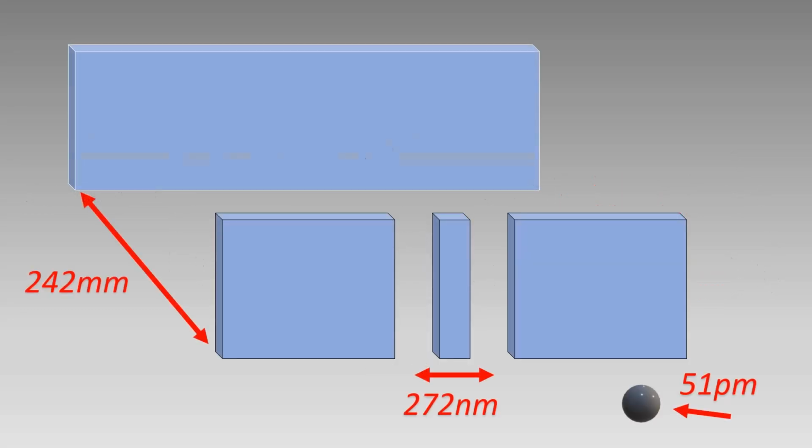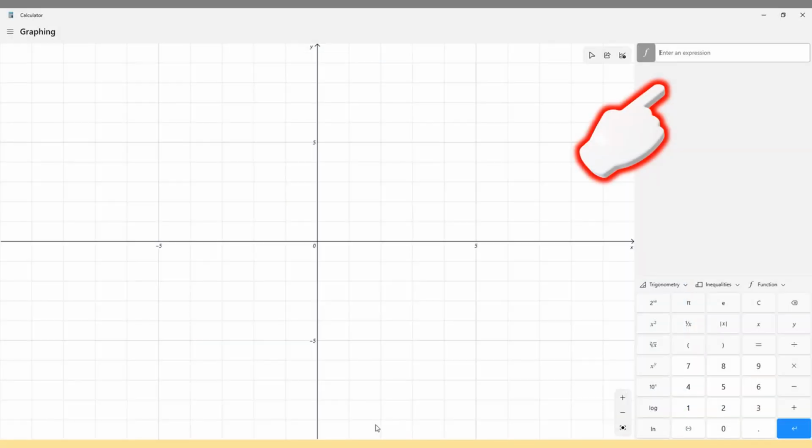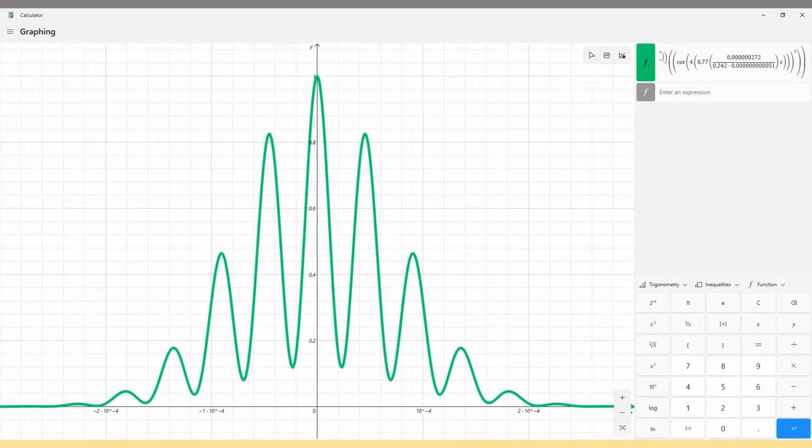These are the parameters used in the double slit experiment performed by a team of scientists in 2012. Enter the double slit experiment equation here using this keypad. Once plotted, it becomes clear that this double slit experiment equation closely modeled the plot that the scientists obtained from their double slit experiment in 2012.